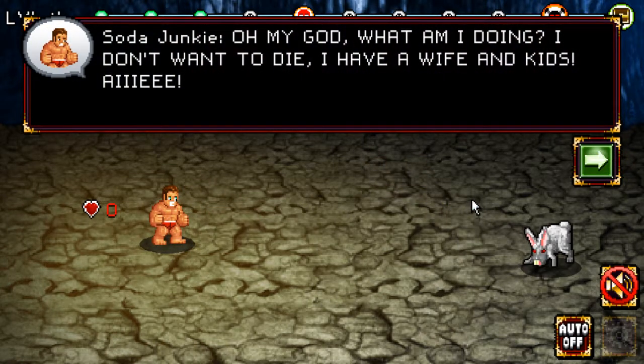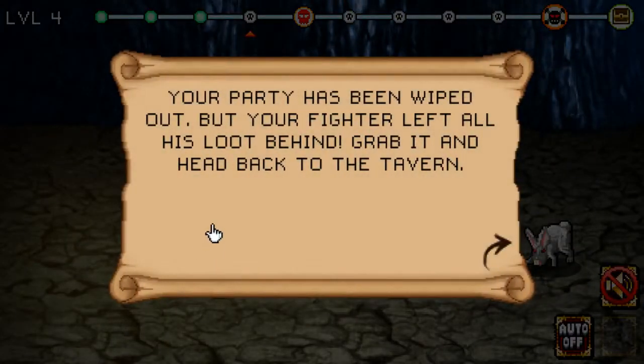Soda Junkie: Oh my god, what am I going to do? I don't want to die. I have a wife and kids. Aye! And he runs away. Your party has been wiped out, but your fighter left all his loot behind. Grab it and head back to the tavern.